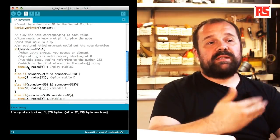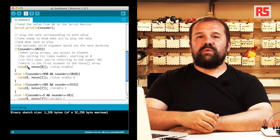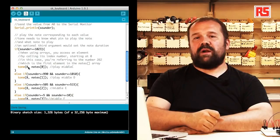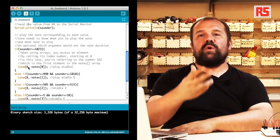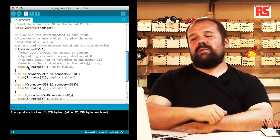Tone is able to produce a sound on a small speaker or piezo speaker connected to a certain pin on the Arduino. The only thing we need to do is say this is the pin where the speaker is connected to, in our case number 8, and then we have to specify the note, and that note will be played on that pin.